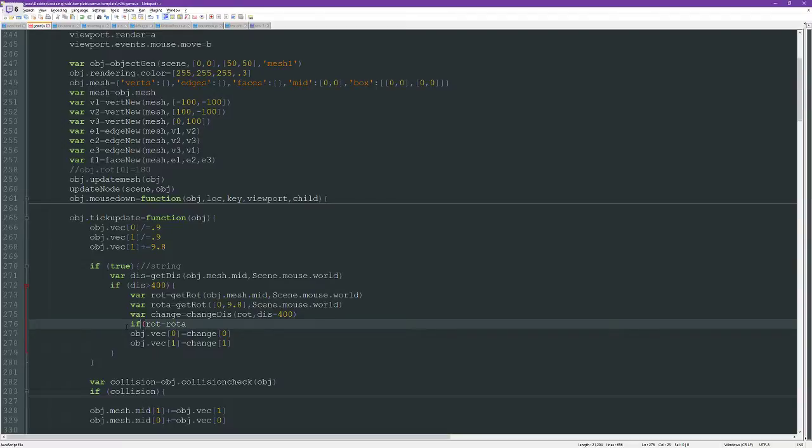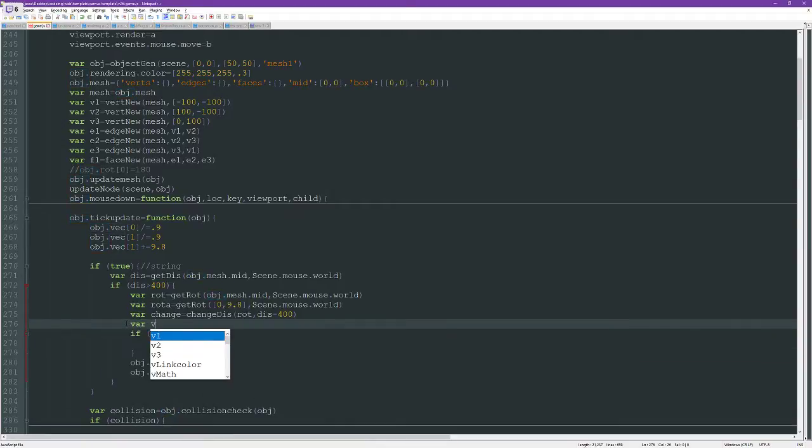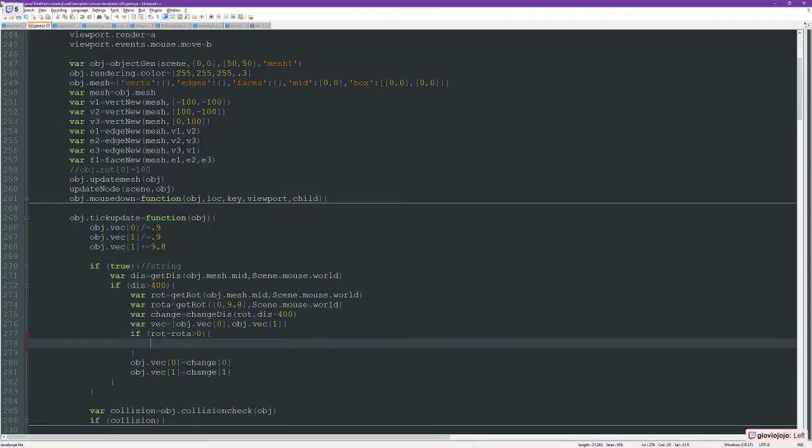So if, I feel like I did this before without any ifs. Whatever. If that thing is greater than 0, then we want to save out what the vector was before. Vector is this, which will have to be a new thing. I don't know if I'm going at all in the right direction with this. All I know is I've done this before, and it worked. That's what the vector is, that's what this thing is.